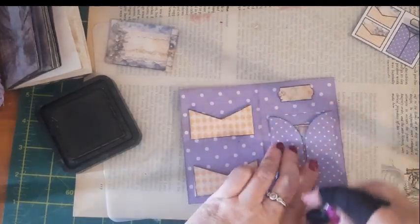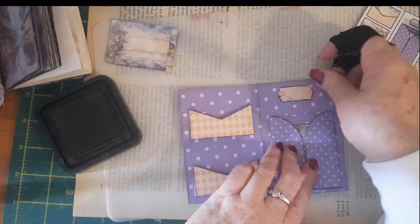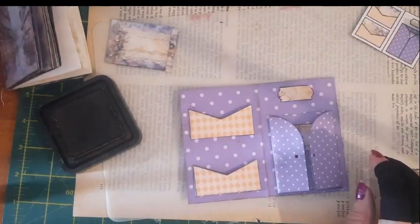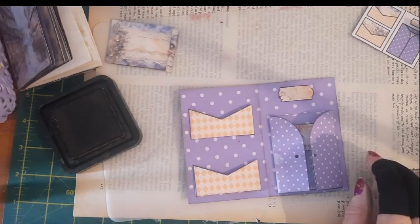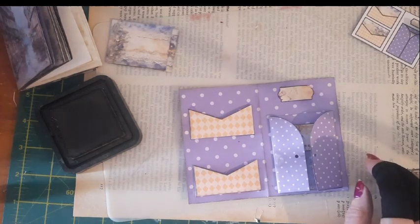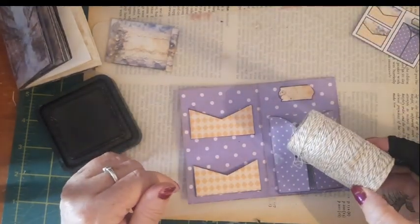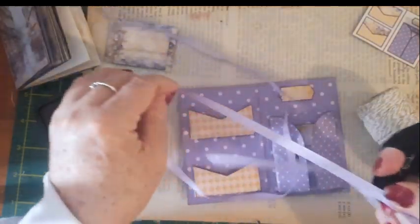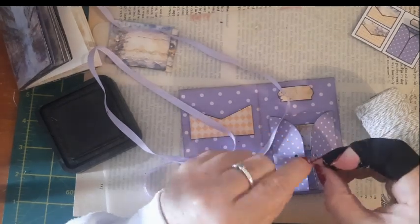You could glue down the 3 sides and make this a top pocket if you wanted, but I'm not going to because I don't think we want too much bulk in this little journal. So I'm just going to get a piece of string or twine or something. I haven't got any in front of me. I do have a piece of twine, but it's not really the right colour. If this I can roll up small enough to go through.